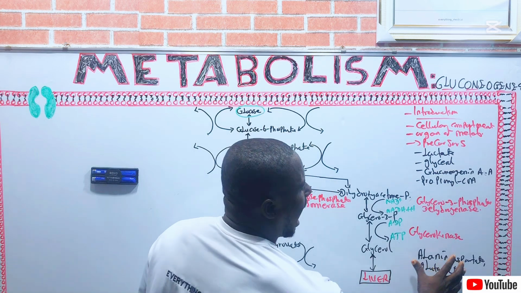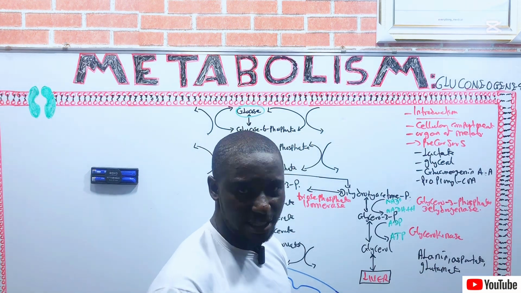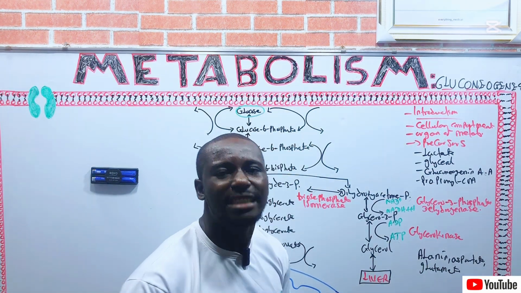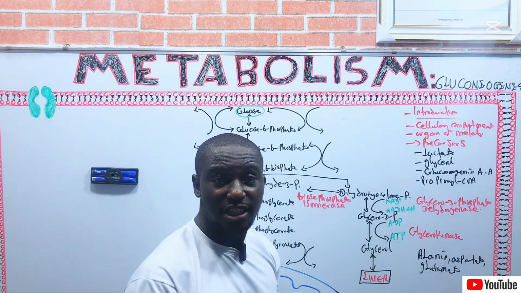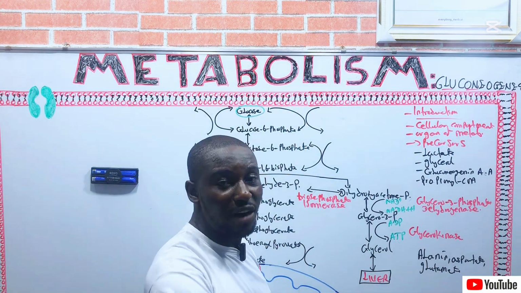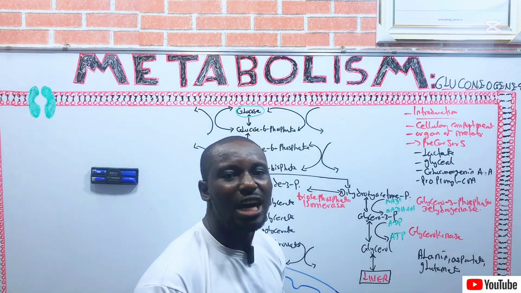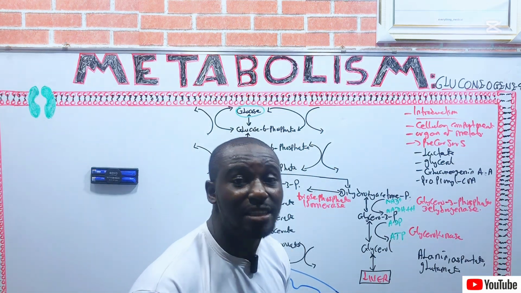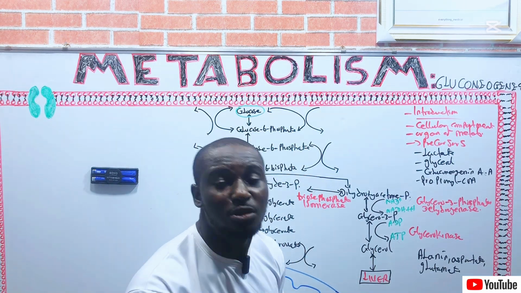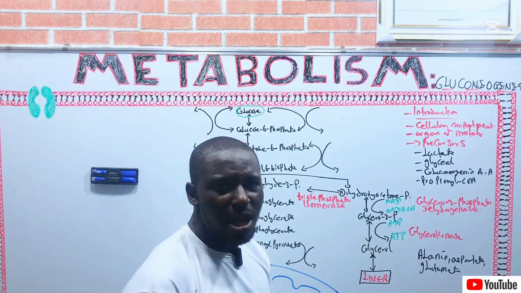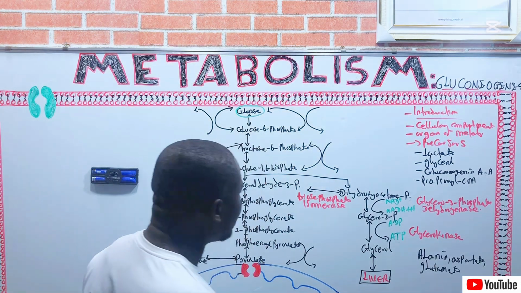Pay attention. Among these three glucogenic amino acids, only alanine is the major glucogenic amino acid, right? Because alanine is being channeled to the Cahill cycle or glucose-alanine cycle, because alanine is stored in muscle, right? So during gluconeogenesis, alanine will be mobilized and transported to the liver. In the liver, alanine will be transaminated to form pyruvate by an enzyme called alanine aminotransferase or alanine transaminase, right? When it forms pyruvate in the liver, pyruvate will be channeled to the glucogenic pathway in order to form glucose. So that is how it works. I will still explain the cycle here called the Cahill cycle or glucose-alanine cycle, right?